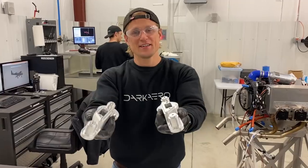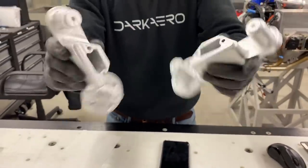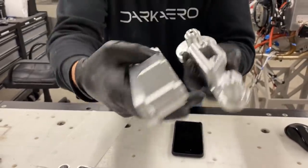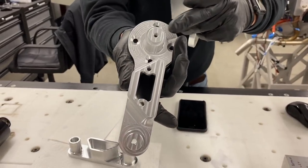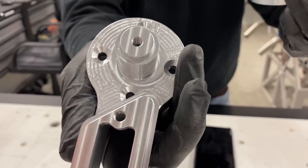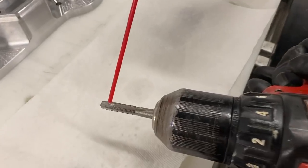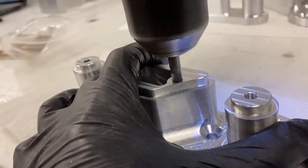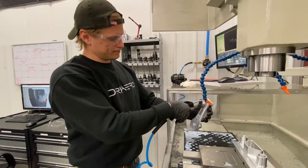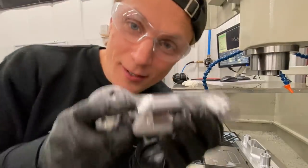otherwise. So we finished the side two machining operation for the outer trailing links. These are basically done. There's one more thing we need to do though, which is cut the threads in these four little holes. I've already done that on this side. You can probably see the threads in this link. It's a 1/4-28 thread, which is the thread for an AN4 size bolt. So this one still needs the threads cut, and we'll do that next. All done.